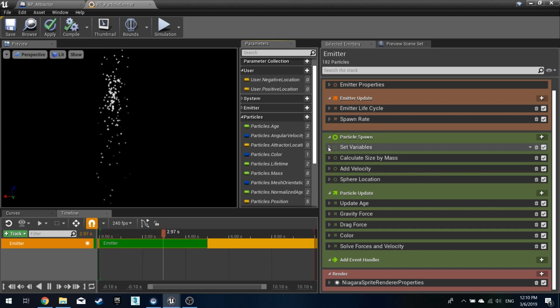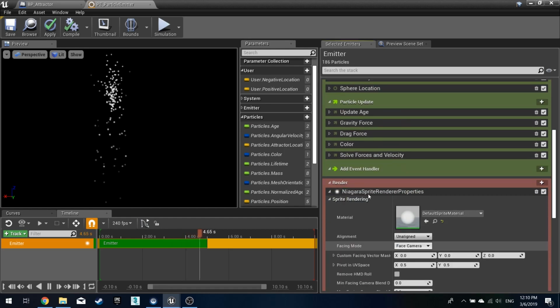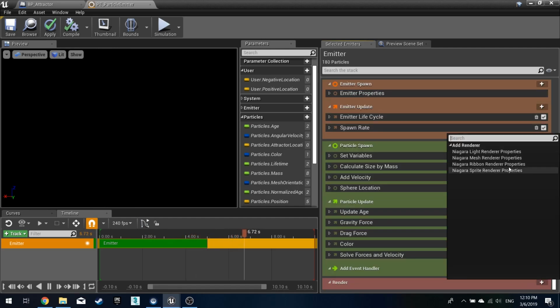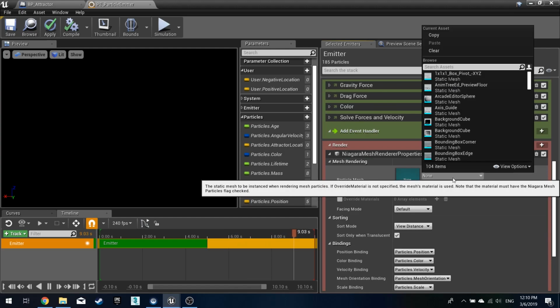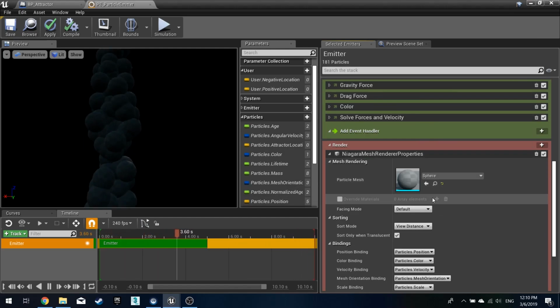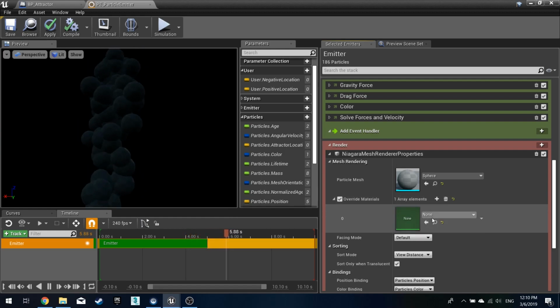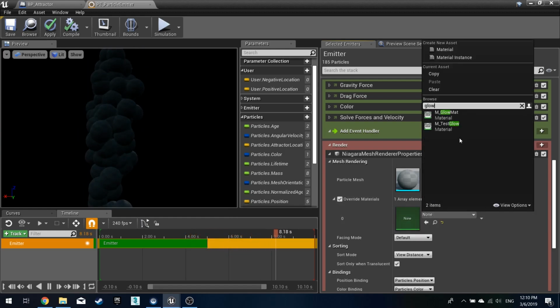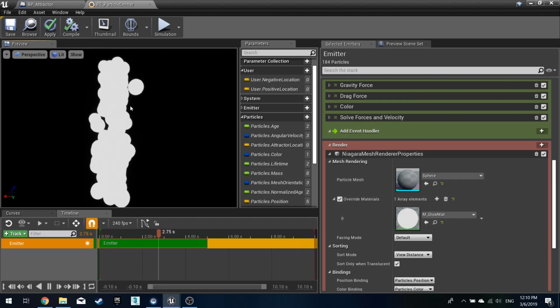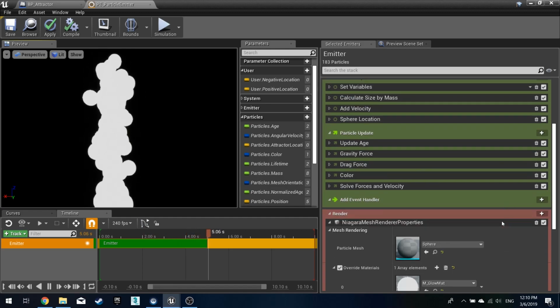Well, there are a couple of things. Maybe it's better if we change this up first. By default, the fountain uses a sprite renderer, and I'm not planning on using a sprite renderer. Of course, if you want, you can just use it. It's not important. I don't want to. I want to use a mesh renderer. I'll be setting this to the sphere again, the same sphere. And I want to override this material because I plan on giving them a fancy color, the glow mode. Once it compiles, you'll see, there we go, just ugly white glowing balls.